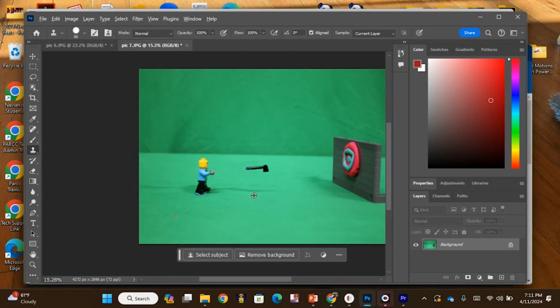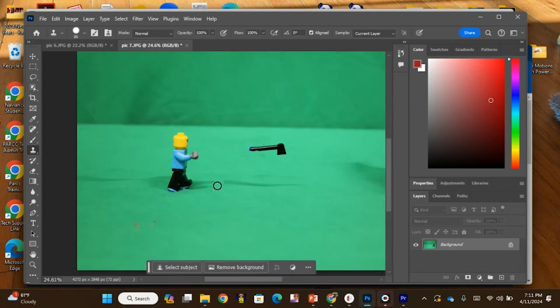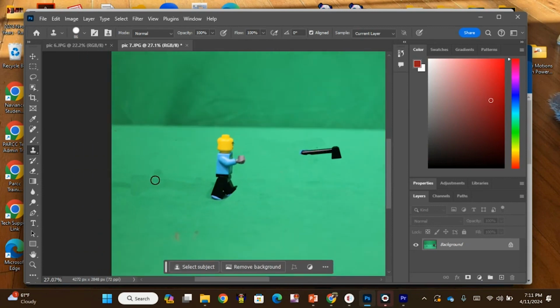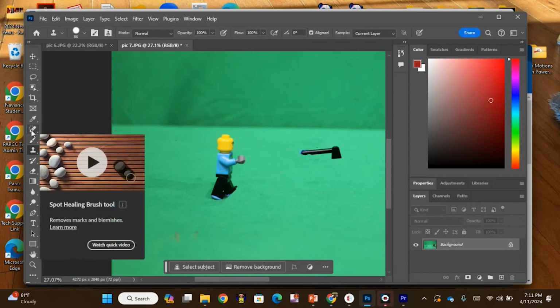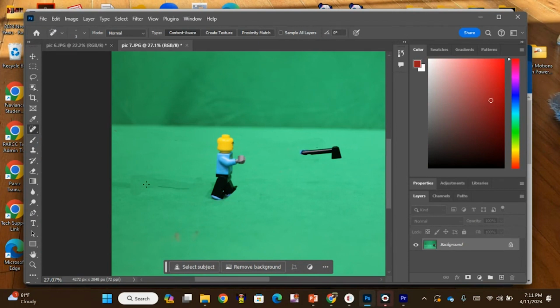You really want to try to get rid of the shadow of the wire as well, so you can go ahead and do that as well. It might make it look a little bit better. So if you want to go ahead and do that, you can. There is also another tool here, so see how this is kind of blurry. You can also go to the Band-Aid tool, which is this one here. It says Spot Healing Brush, and I can just brush over top of this.